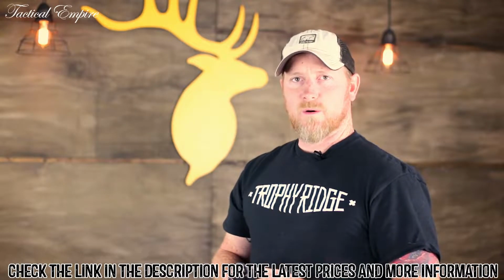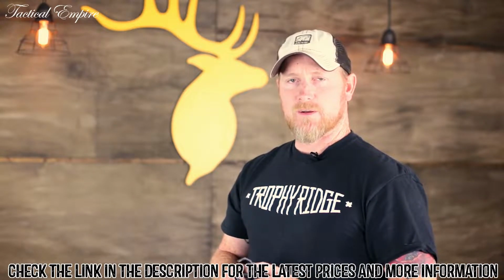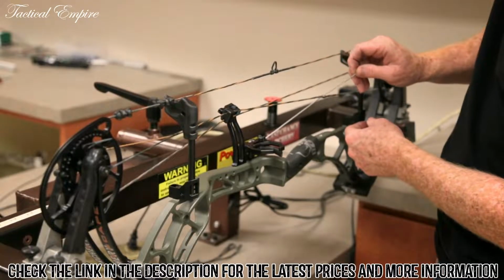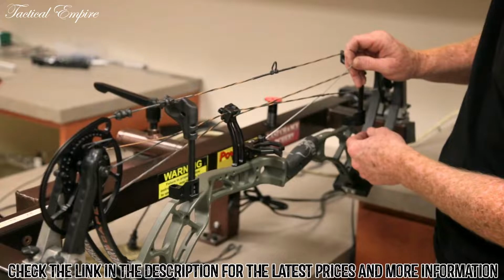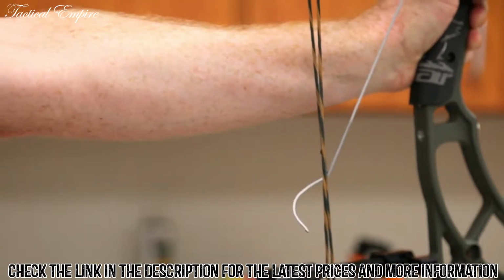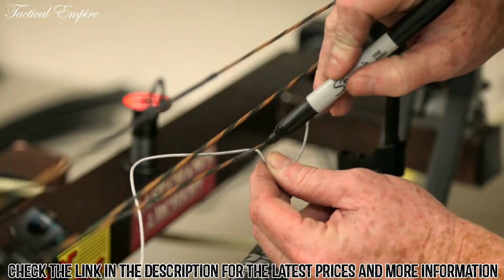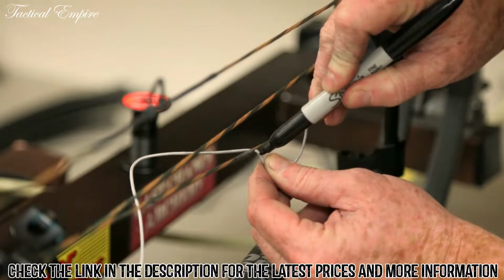Now place the bow into a press and relax the cables. Now insert the drop cord through the cable beneath the serving. Take your bow off the press and pull the rope through the bus cable until there is no slack behind the rest. Knock an arrow and draw your bow.